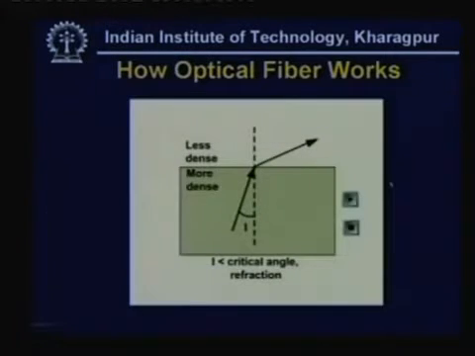Let us see how it really happens with the help of animation. As you can see here, the angle of incidence is increasing and we have reached the critical angle. Then this is the refracted ray and this is the incident ray. Now if we increase the angle of incidence further, the signal is reflected, and the angle of incidence is the same as the angle of reflection. So the angle of incidence and angle of reflection are the same.